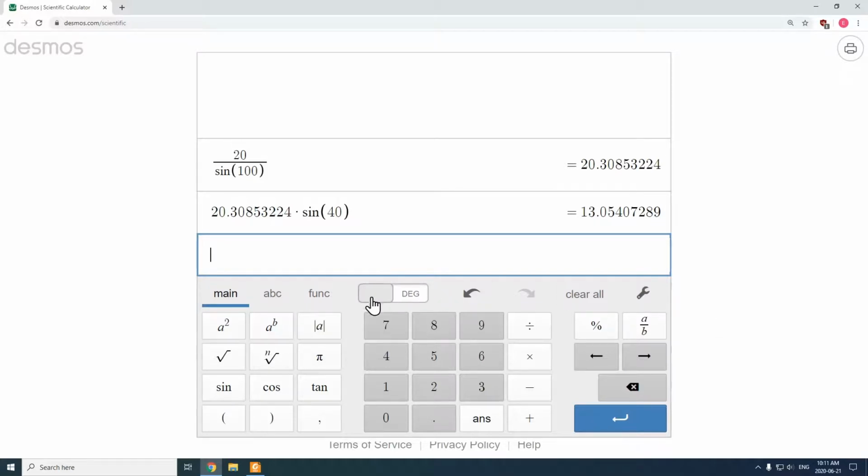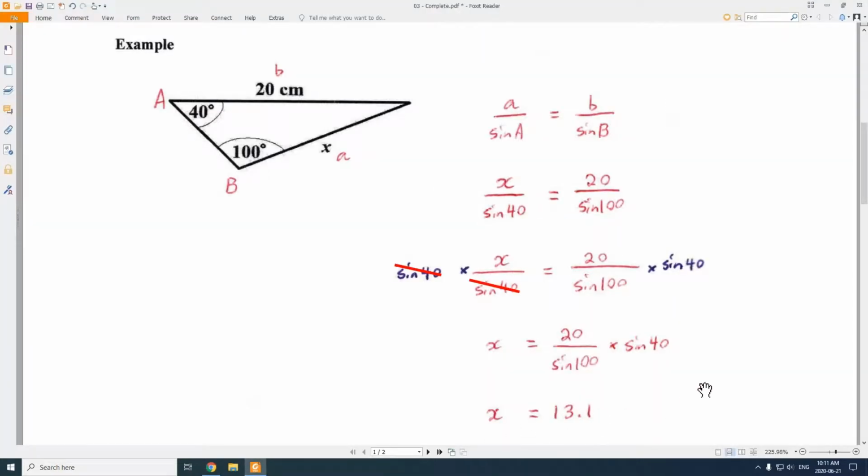Just make sure that the calculator is in degree mode, right? If you're getting different numbers, make sure to change that calculator to degree mode. If it says RAD, radian mode, in the top left of your calculator, you'll need to change it there. You usually have to do second something to change it, but you can send me an email if you're having trouble with the calculator mode. So it should come out to about 13.1. There we go.